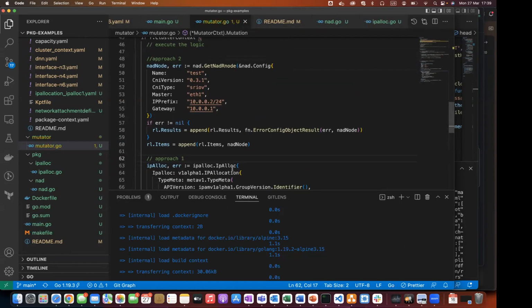If I can move this template out from the code and make it a template file, it's more like what Helm is going to do. That means we are not going to make changes to the code every time an IPAM schema gets changed. From our side, the code only worries about plugging these values into whatever the template is, in approach number two. But in approach one, we are hard coding the schema into the code, right?